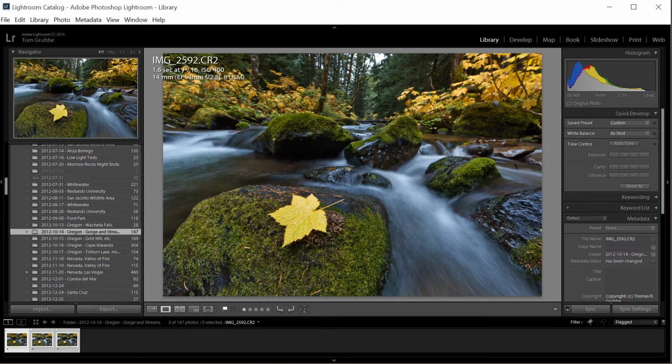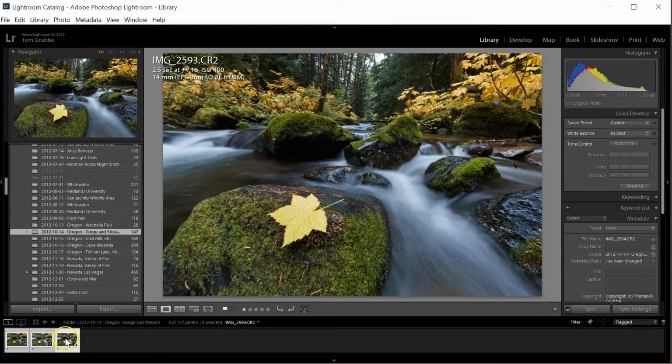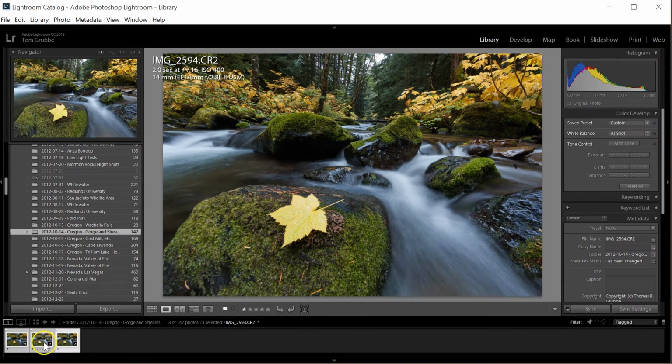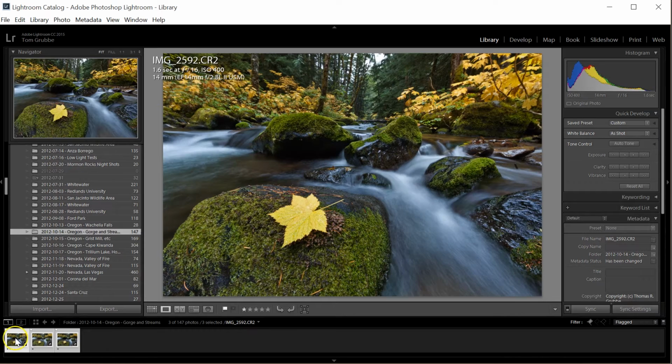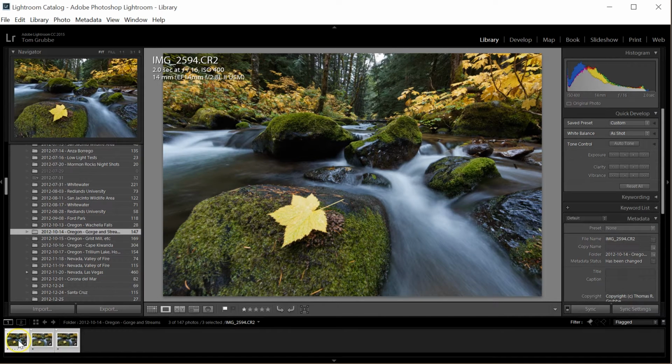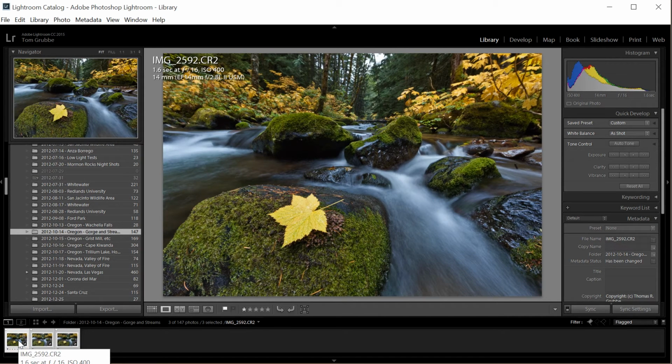Hello, this is part 2 of the Focus Blend tutorial. In this section, I'm going to combine these 3 images, which I took at a stream near Trillium Lake in Portland, Oregon. You might notice that there are different exposures, unfortunately, because I shot these using aperture priority instead of shooting fully manual, which is what you should do. But it's okay. You can actually blend these without too much difficulty.